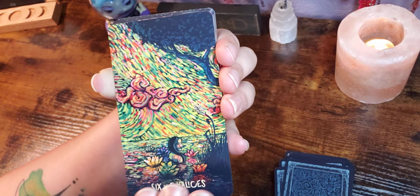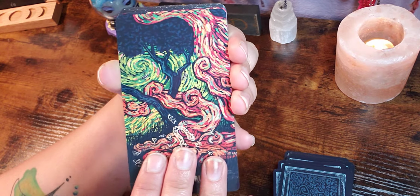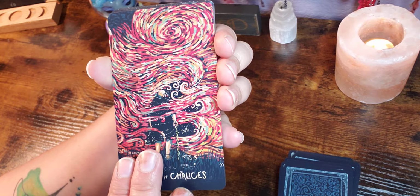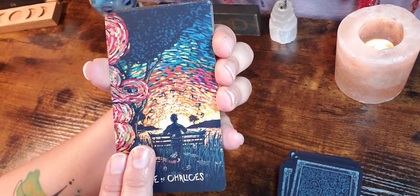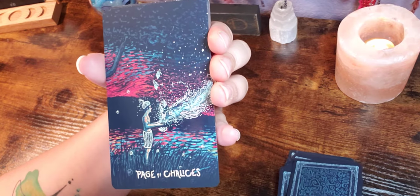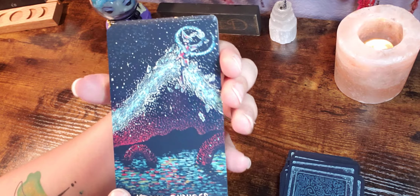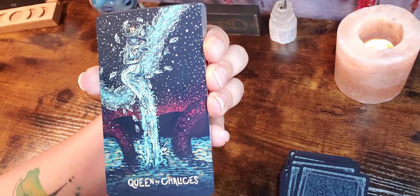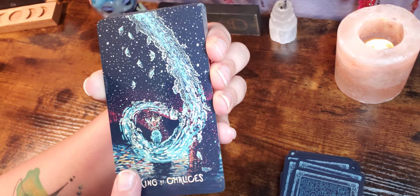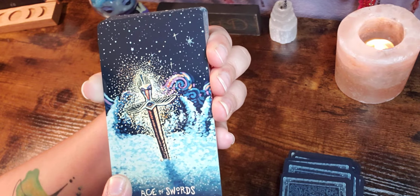I'm loving the way it feels in my hand. It glides so nice. It is a bit glossy, but it's not too bad. It's not super reflective, but it just feels so nice. And I am excited to put the suit all together and to see what it looks like, because that's also very unique and very awesome. What kind of a reading you would get based on the cards that you pull up.